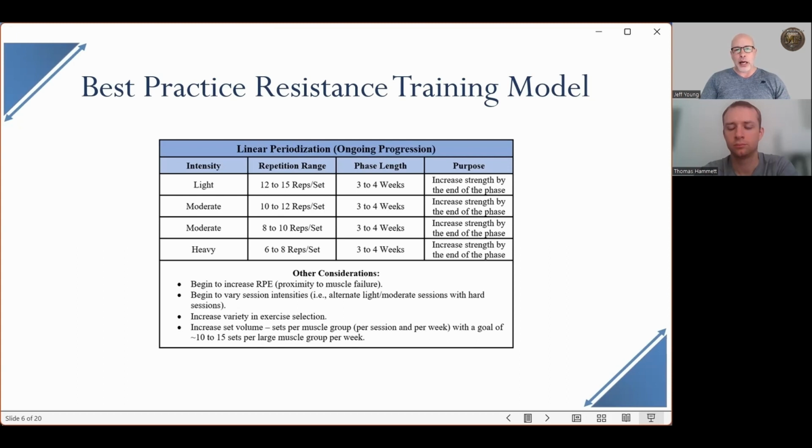That then prepares your body, your mind and your body to move 2 repetitions down to 8 to 10 repetitions per set. You do the exact same thing, and then finally 6 to 8 repetitions per set, to end that little 4 phase cycle that now just cycled you through that 6 to 15 repetition spectrum in a linear, common sense fashion.